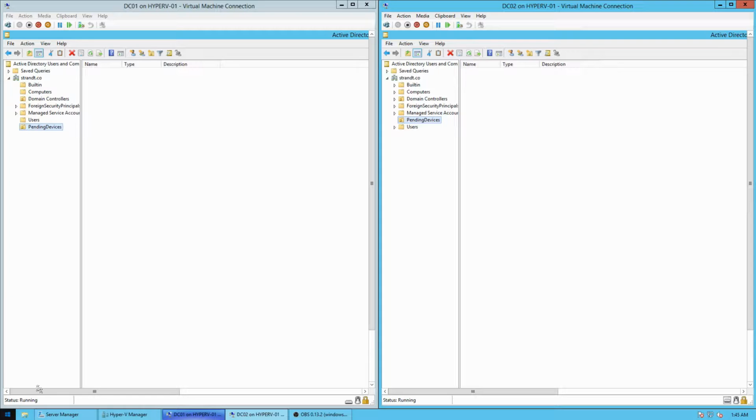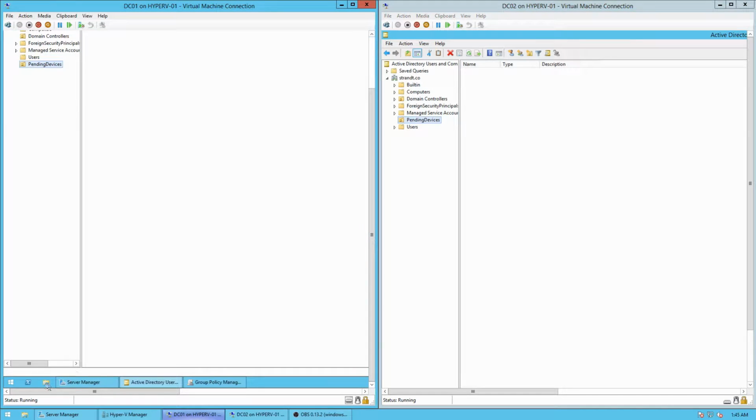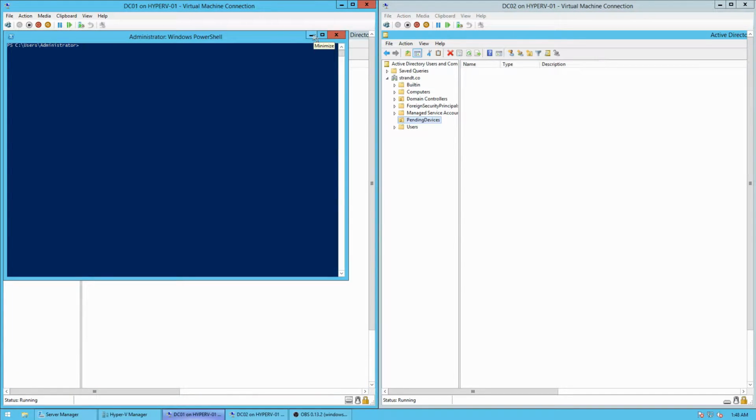What we're going to do is open PowerShell. Now you'll type redircmp and put OU equals, so we're going to do pending devices, comma, DC equals strand, comma, DC equals co. OU stands for organizational unit, and DC I think stands for domain component, don't quote me on that.